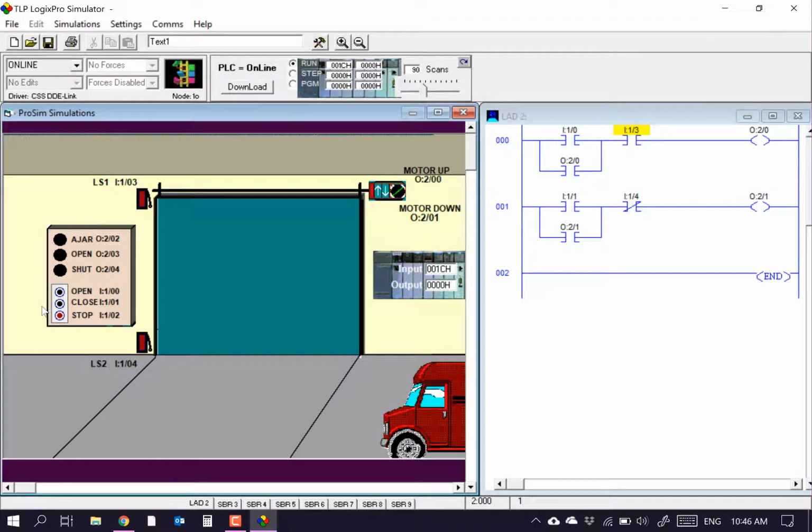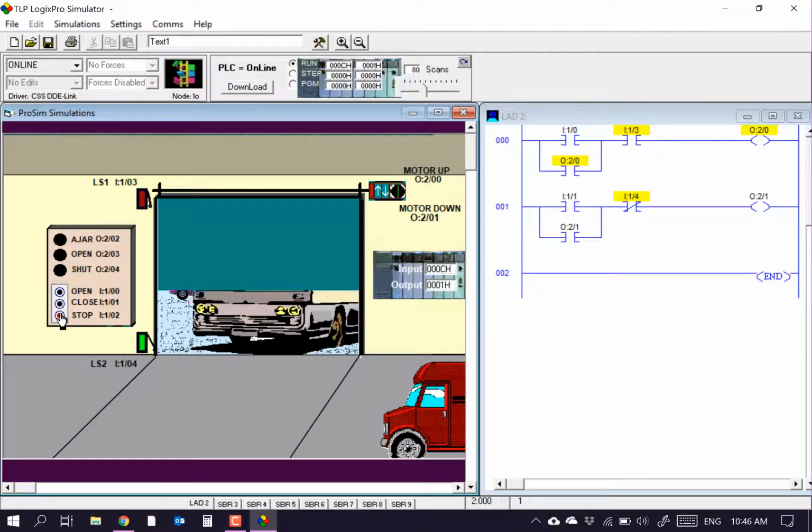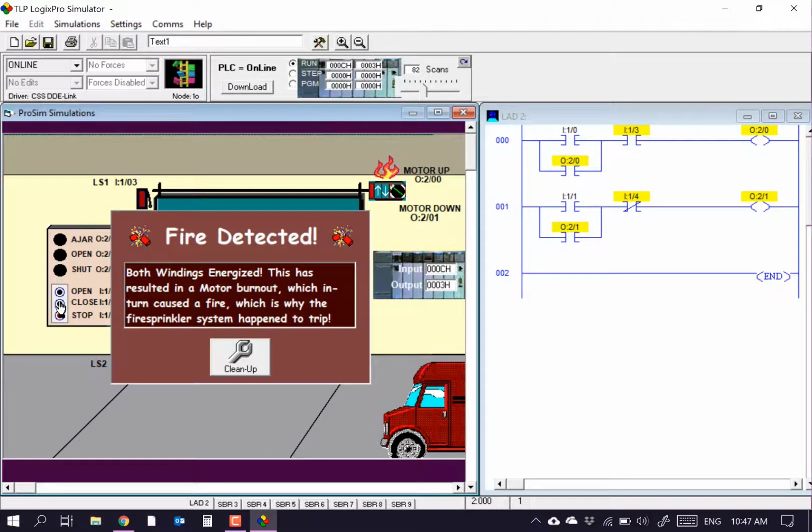So no problem, right? And then we can open it again, and it opens with no problem. Now the problem is while it's opening, if I hit the close, it catches fire.